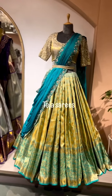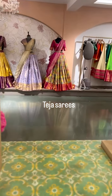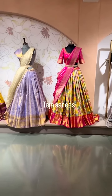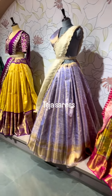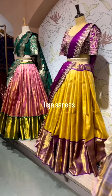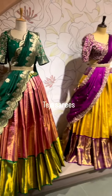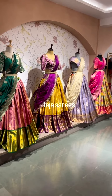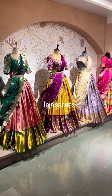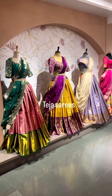This is a limited collection and a lot of you have been waiting for this lehenga series. Have a look at all the collection and let me know which one is your favorite. For any further details, please inbox us on 8341382382. These are seven beautiful lehenga sets ready in store, all unstitched as of now. We can get them stitched and customized as per your choice of measurements and embroidery. You can also schedule a video call on the same number. Stay tuned for the next set — thank you so much!